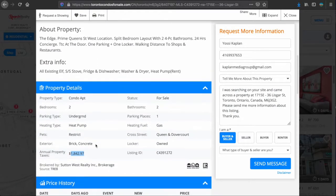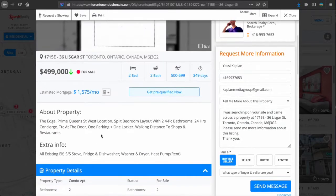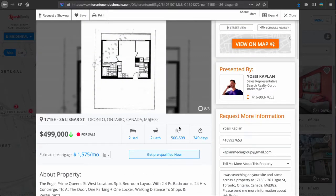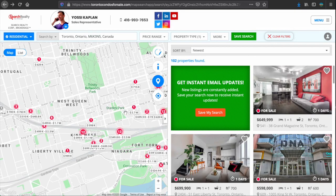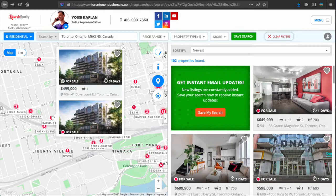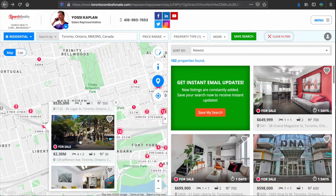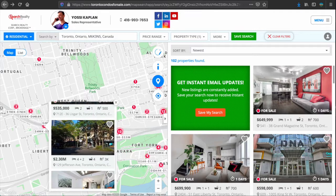Where are the condo fees here? I lost it for a second. If you see it, let me know. Now, some of these units have been on the market for a long time. You can see here, I had a listing that wasn't really moving, partly because the building itself is a bit problematic, and partly because sometimes the sellers are problematic too. That could also happen. Nonetheless, Lisgar has a lot of good options, and it's something to look at, especially if you're looking at the long term.